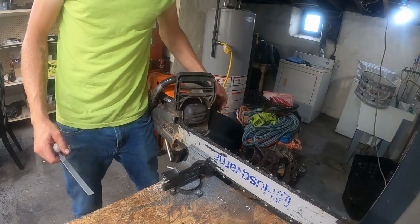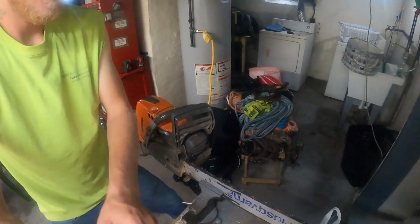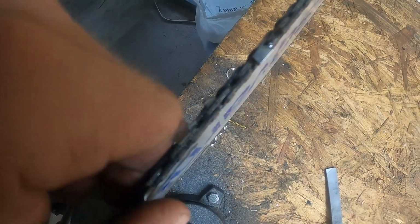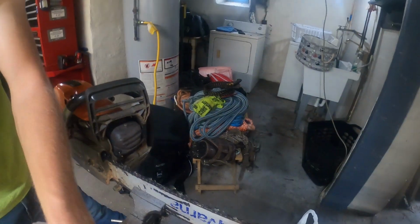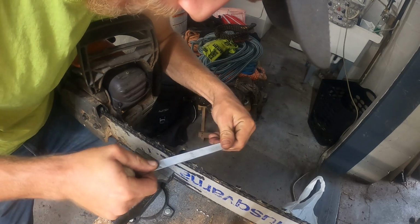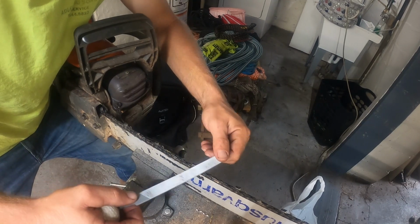Now, we'll hit the rakers. Like I said, if you want to use a gauge, you can use a gauge. I don't use one. So if you look here, I've filed this in a way where each tooth is pretty much the same size. There might be a couple here and there that are a little smaller, but for the most part, they're the same size. So what I'll do now is take an even amount off the raker. Like I'll do two swipes, just like that. Same amount of pressure on each one, and I know they're the same.